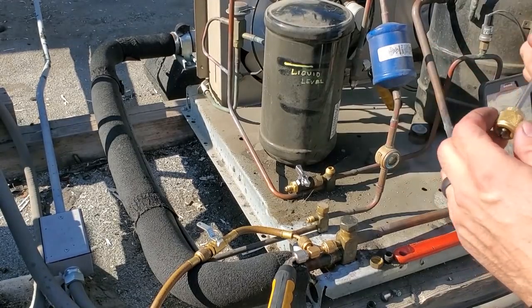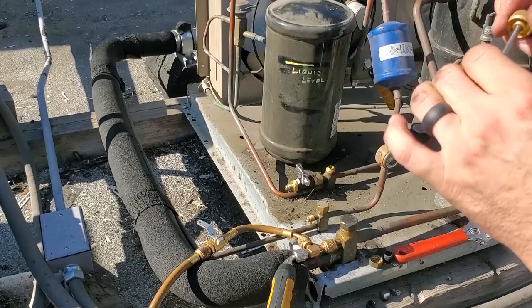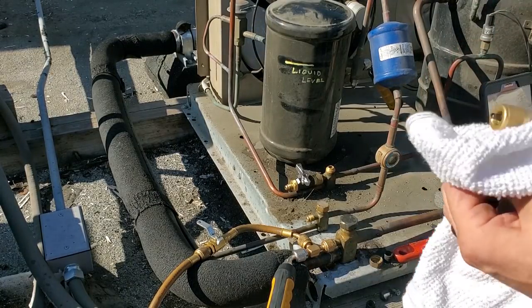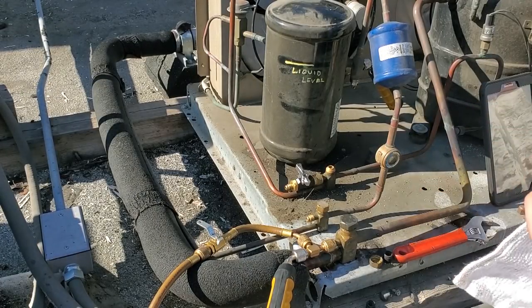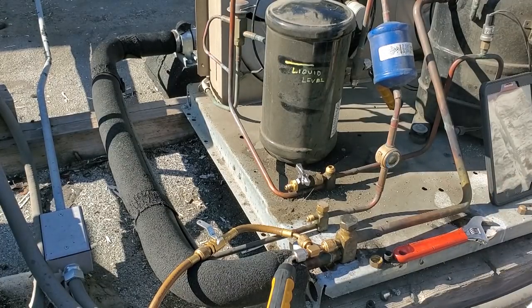I went and grabbed a little Nylog, put it right here. It was just dry, just needed some lubrication. Now the question is, how do I get this silly thing out? Sometimes they're a pain, especially since it's on the discharge line. I find it much more difficult to get Schraders out of discharge lines, especially once they get really close to the compressor. It usually melts the gasket, messes them up.